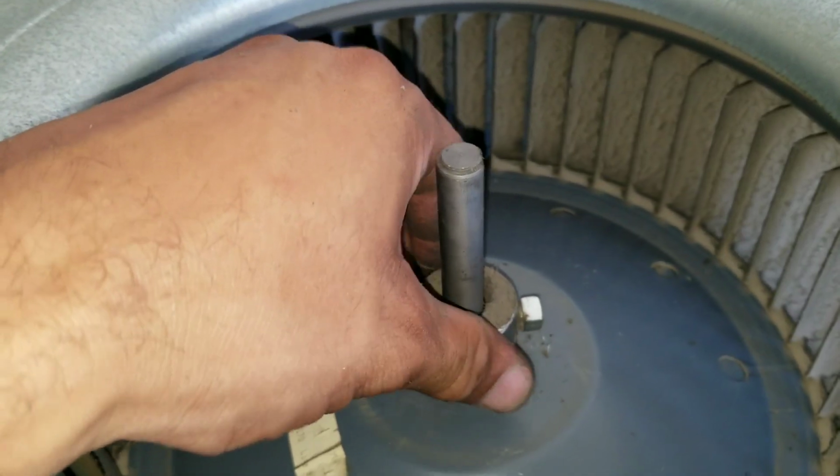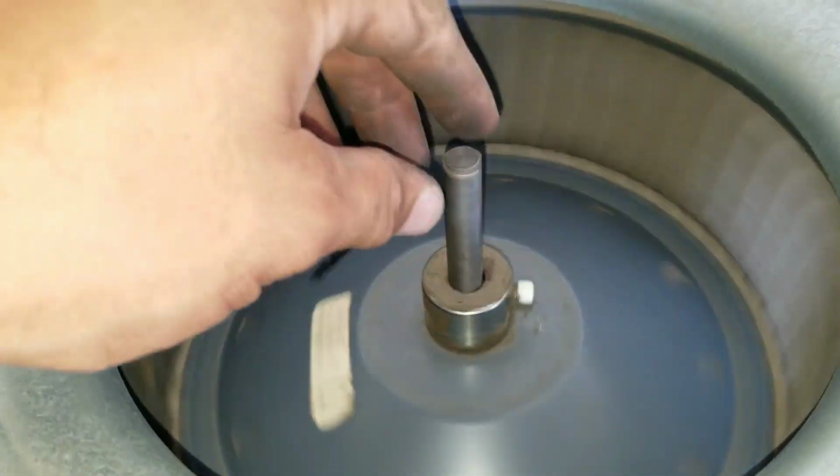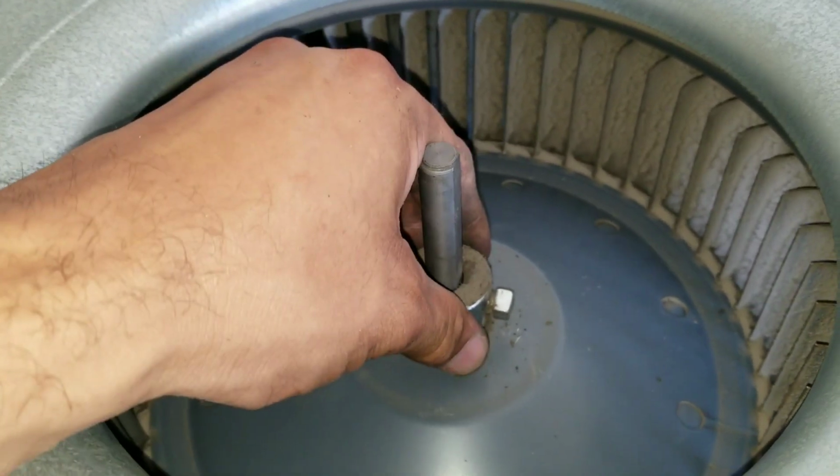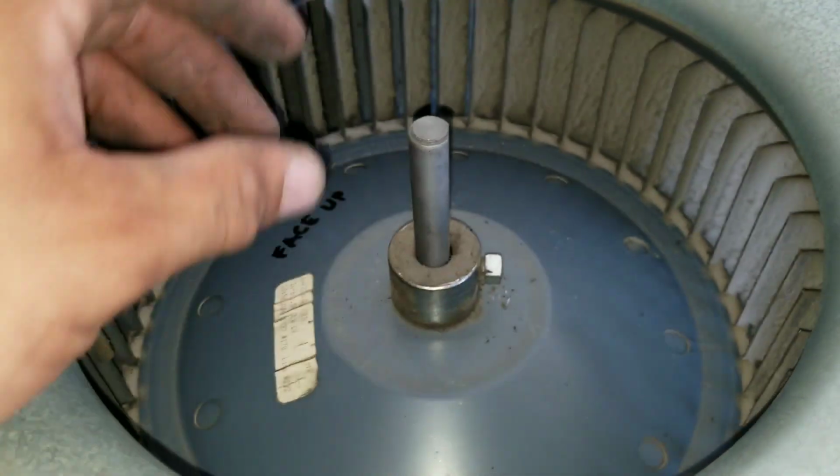Secondly, when you're putting in your squirrel cage, make sure that you put it at a level where it's not scraping against anything. So what I had to do was hold it, move it and rotate it, make sure I wasn't hitting anything, and then secure it at the same time.